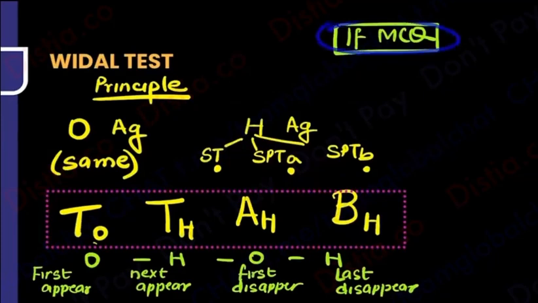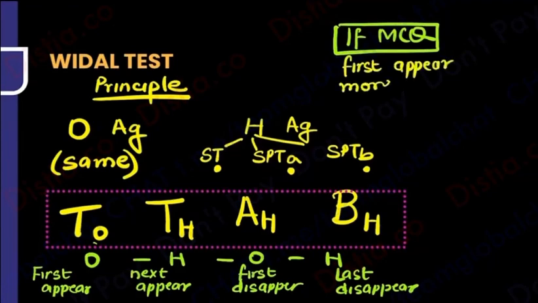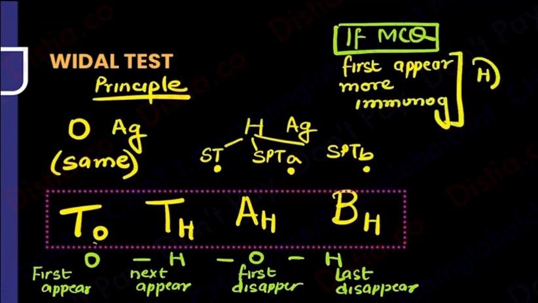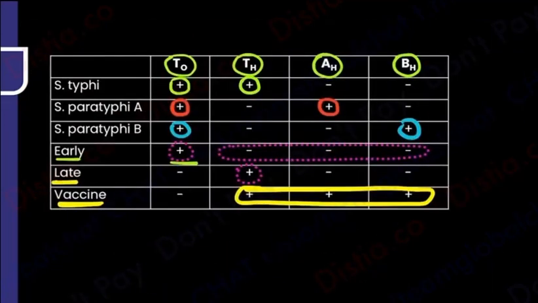But if an MCQ comes and they ask you, which is the first one to appear in the blood, the first to appear and which is going to be more immunogenic, please mark H. Please mark H because the correlation for MCQ is going that way, that H is more immunogenic and that is why it should come first, but that will not help you in your diagnosis. That will not help you in your diagnosis, okay? So for diagnosis, practicality is OH, for solving these questions OH, but what is the titer?